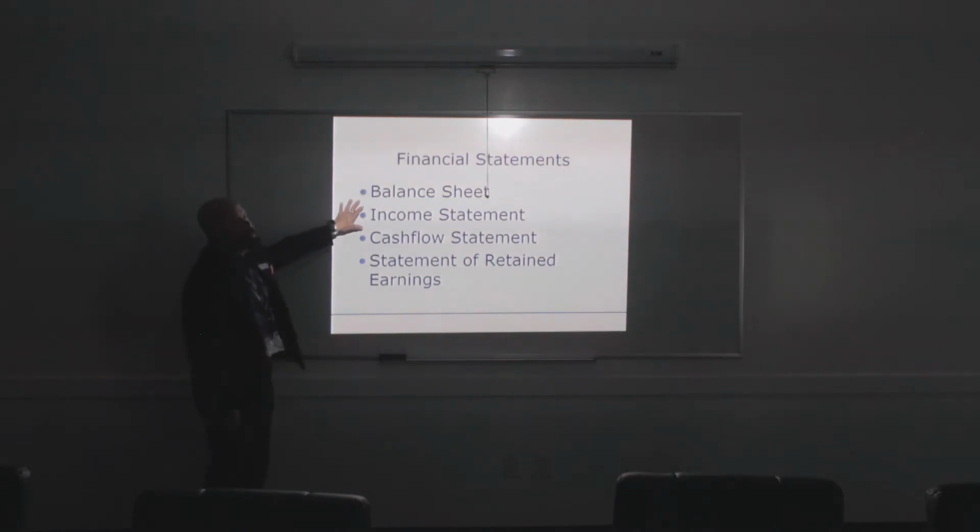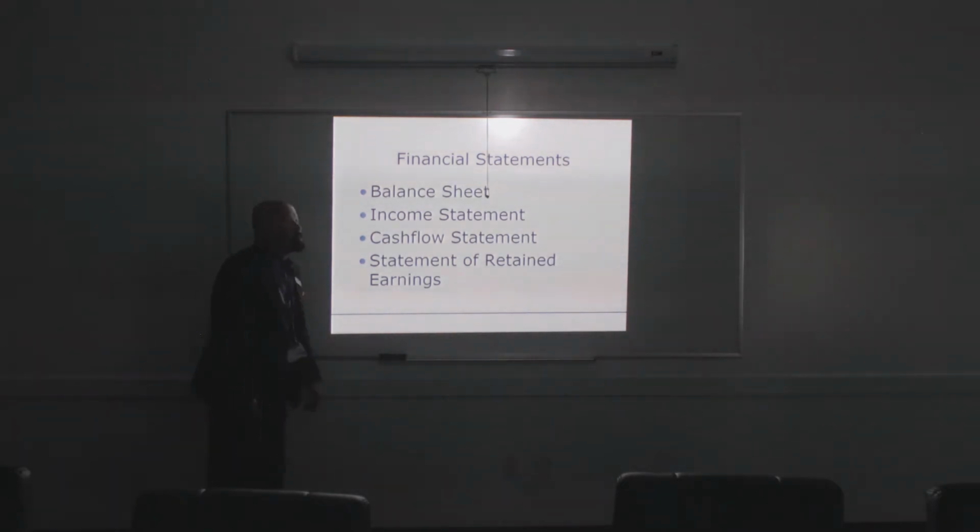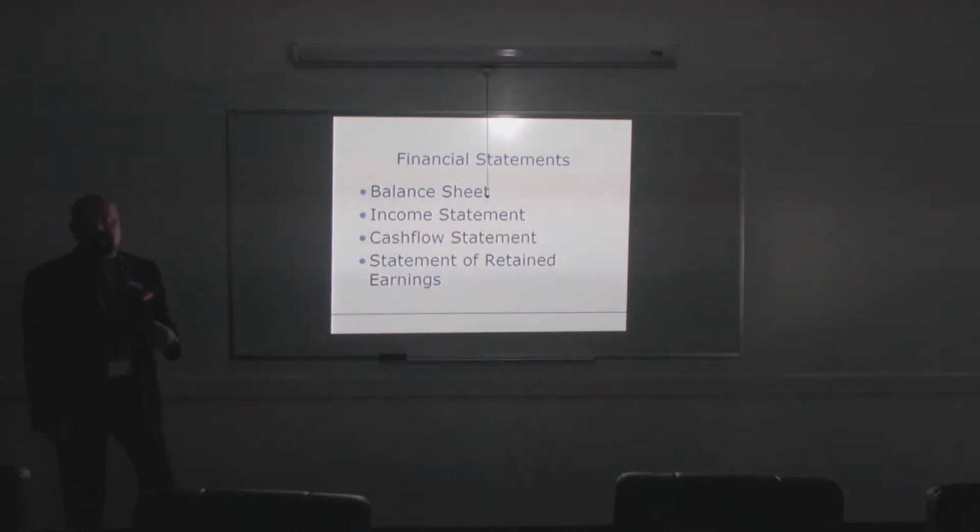Owner's equity would be more for a partnership or a sole proprietorship. Balance sheet, of course, you know, your assets, your liabilities, and the final number for capital. Income statement, revenues minus expenses, either gives you net income or net loss. And then the cash flow statement will give you, in some instances, daily, what money is coming in and what money is going out. And the statement of retained earnings is just what is the money that you retained in the company after taxes.